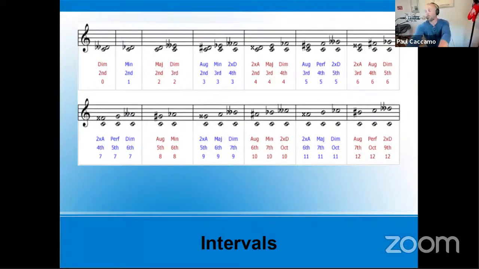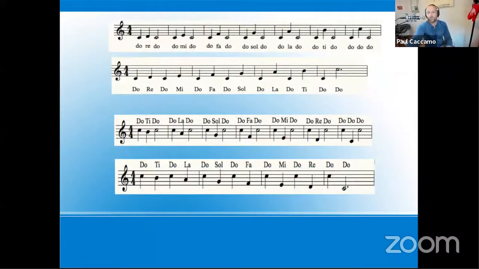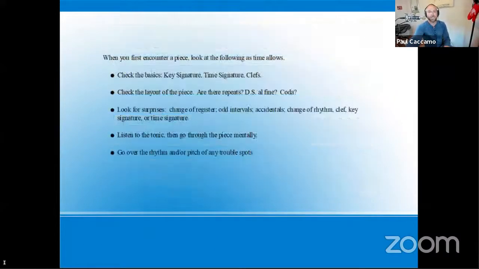Now, to finish out, because I know I'm running over a little bit here, we'll do these next week, but these are just a few strategies. When you first encounter a piece, I'm going to assume that you have anywhere from 30 seconds to a minute to scan the piece before you start. But these are some things you can do. Check the basics: key signature, time signature, which clefs you are in.